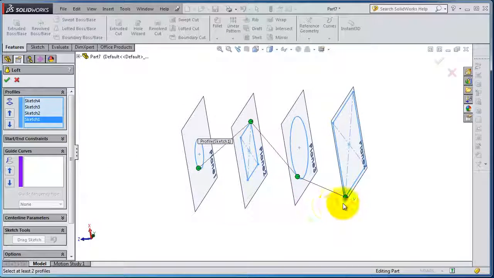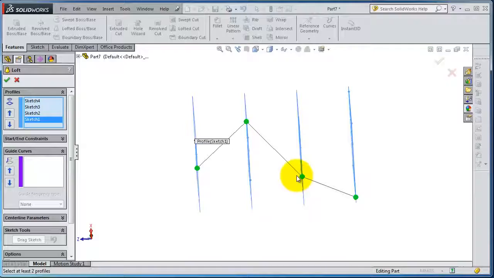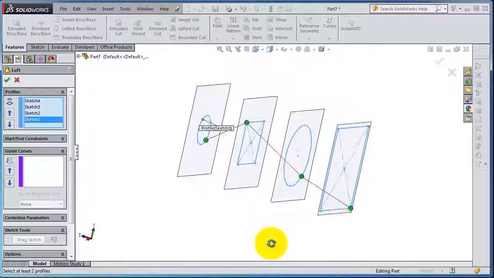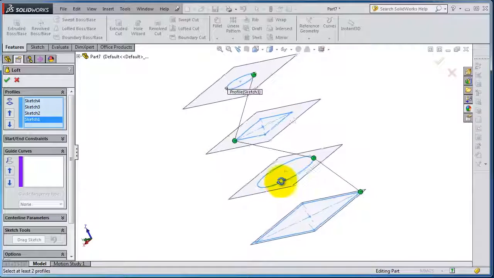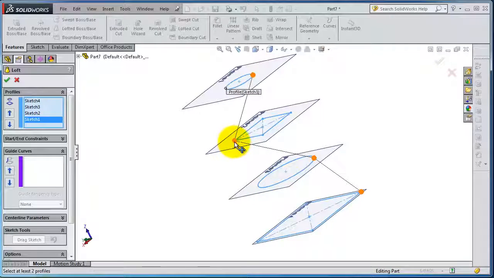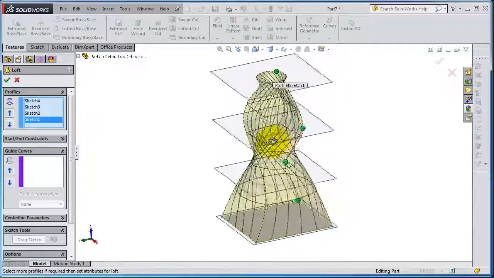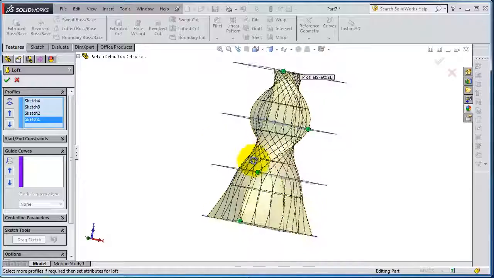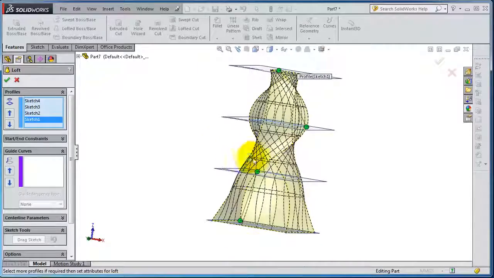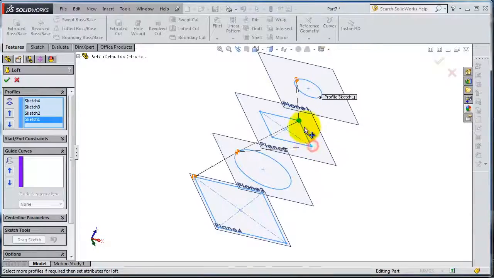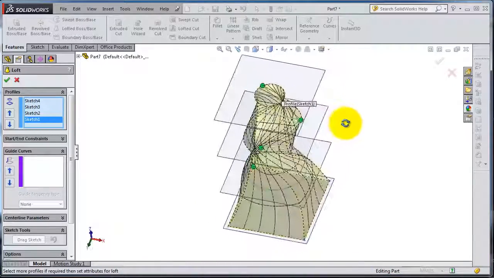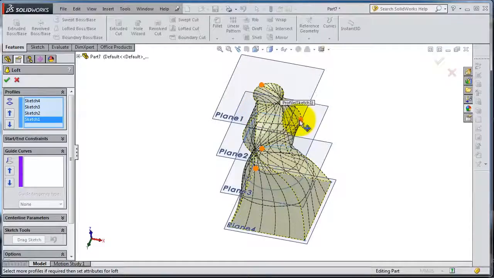When you are dealing with the loft, you have the orientation points, so sometimes you need to manipulate these points because these points are changing the twisting of your loft. So let's make this loft, this point here. So now in this case it worked, and let's change this point to another place. So it didn't work. Let's try here, and let's try to put it in that corner.